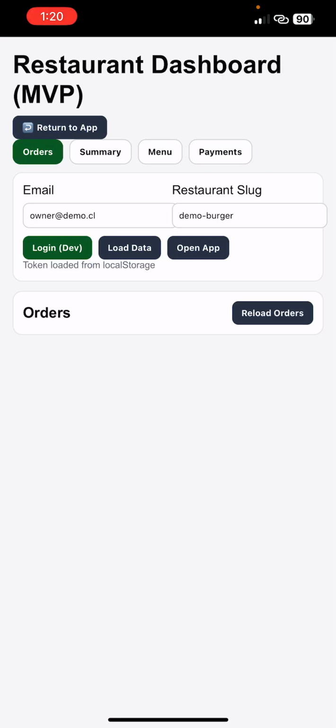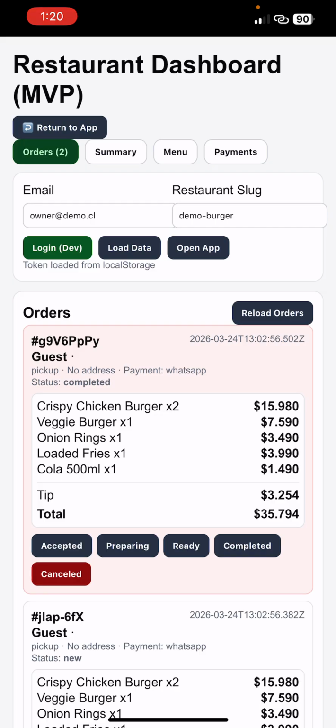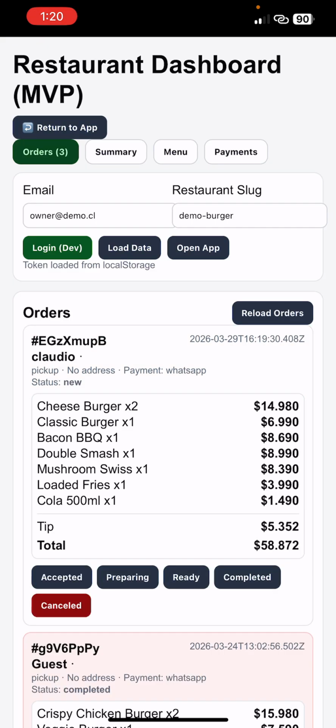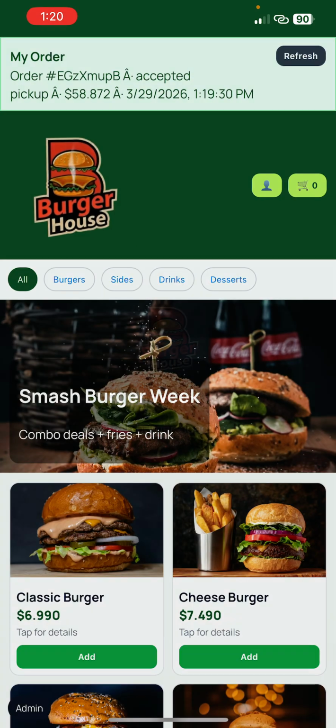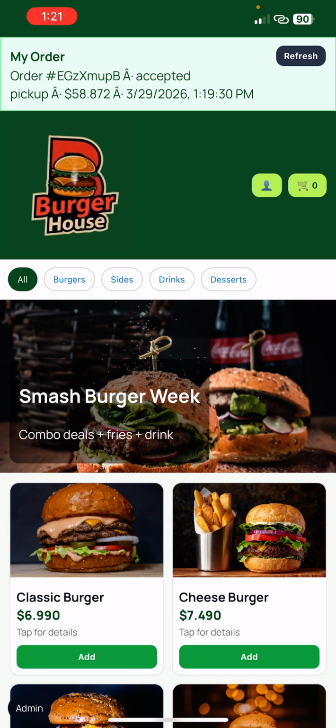Okay, so let me just go into reload orders. Okay, bump. Okay, here's your order here, Claudio, right? And these are the items that we've got. So what's cool about this is we'll say we've accepted the payment. I'm just pressing the accepted button. I'm going to go back to the app briefly. And so when we go back to the app, you'll see that now the order is accepted. What that means is your client gets the order and they can tell if it's been accepted, if it's in the oven, if it's going in delivery, this kind of stuff. That was something I saw that they're doing on Papa John's, right? So in Papa John's, you know what the process is or where your order is, right?